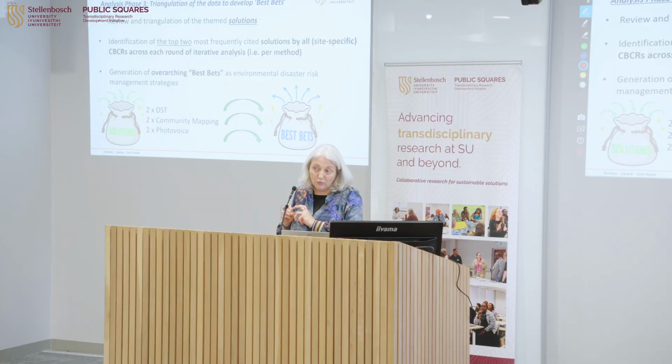So the top two most frequently cited solutions by all the site-specific community members across each round of iterative analysis, in other words, per method. So they identified the top 2 most frequently cited solutions from the digital storytelling, the top 2 from the community mapping, and the top 2 from the photovoice. So they had all selected 2 each, but then they were asked to together select 2 from the stories, 2 from the maps, and 2 from the photographs. And it was those that were then considered, after many rounds of discussion, debate and deliberation: what are the best bets to counteract or to mitigate these environmental hazards?